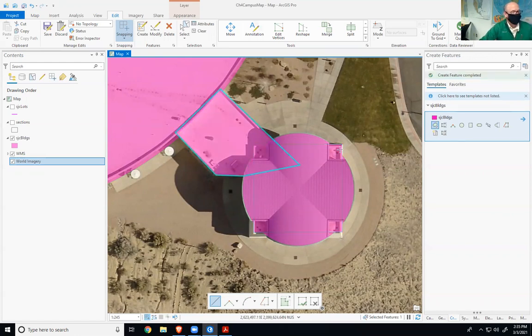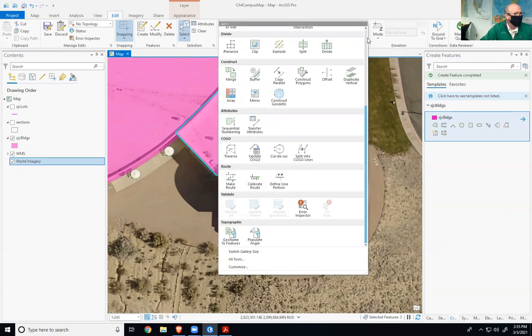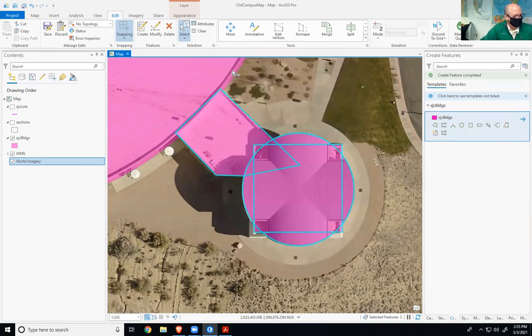So now I have three shapes, right? With the select tool, I'll hold the shift key down and select the circle, and the others, so there are all three shapes that I drew in there. Then there's a couple of tools here, and one you can see right here. I think that's the one we want. Merge is what we want. There's actually two. There's a union also, which does something else, but that's not in here. So merge is what I want to do.